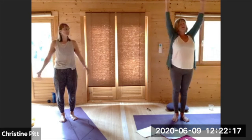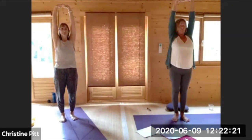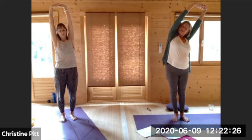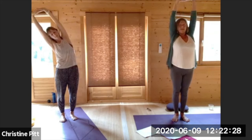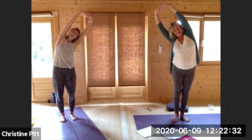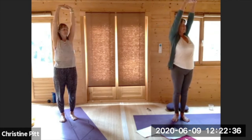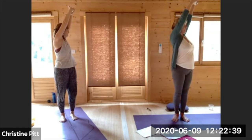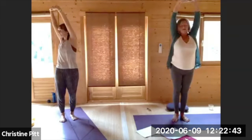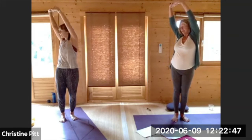So inhale, raise your hands, hopefully you can see me reverse them and up. Press your feet down, breathing out to one side. Inhale, come to the center, and breathing out, go to the other side. Press your feet down and come to the center, and just very gently turn to one side. Your rotation. Come to the center, and very, very gently turn to the other side, and come to the center.